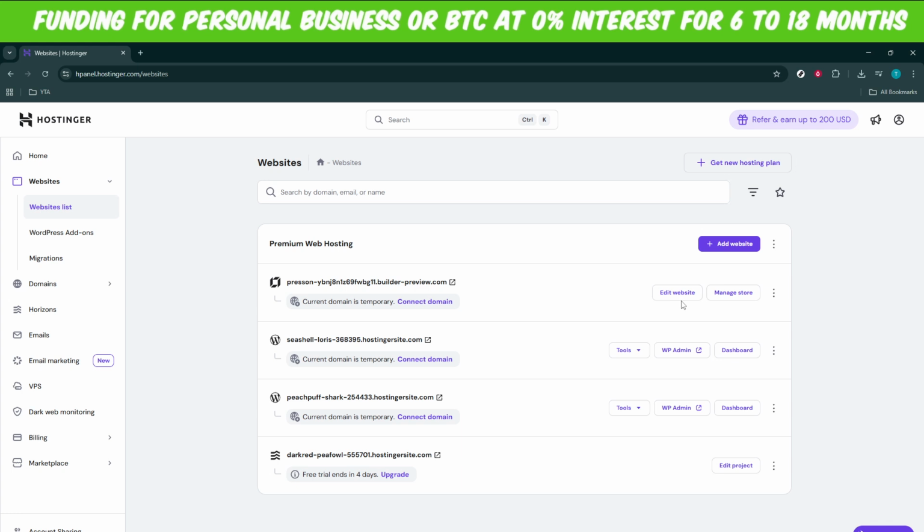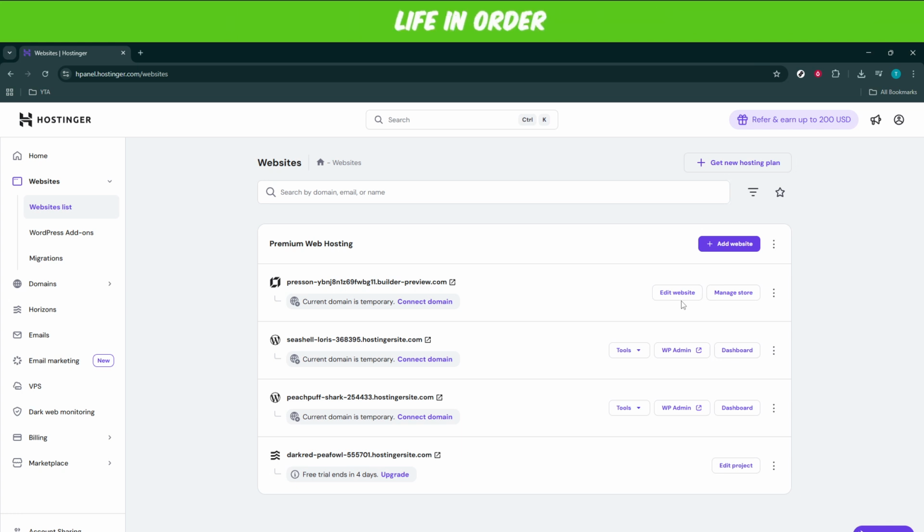Now that you're in the website editor, look around for the More option. Hostinger organizes its tools conveniently, and the More option usually sits in an area that aggregates additional functionalities. Clicking on More will expand a menu with several actions you can perform on your site. In the expanded menu, one of the options you'll see is Translate. This is where you want to go. Click on it, and you're now entering into the translation feature of the builder.